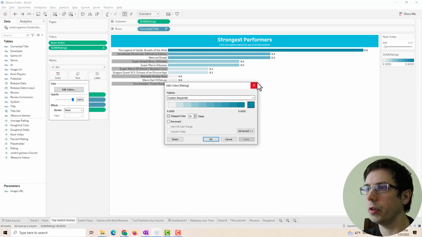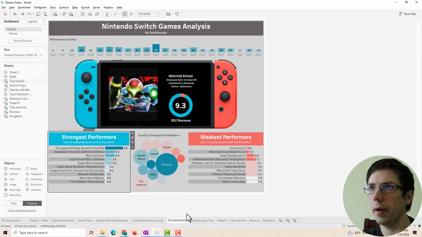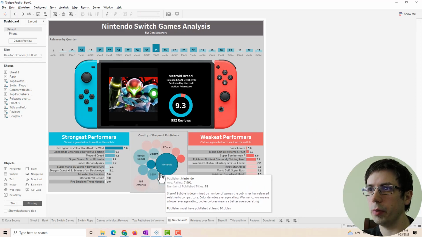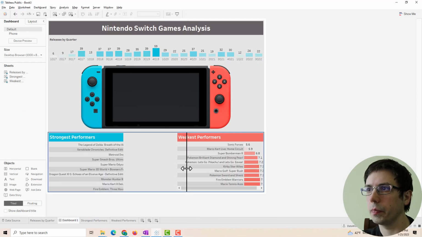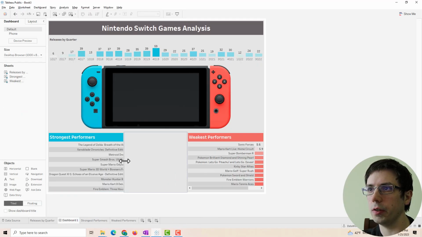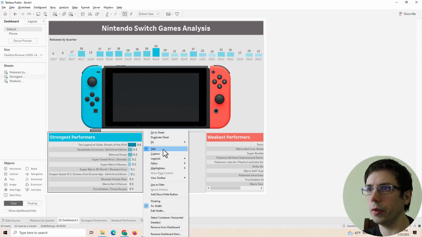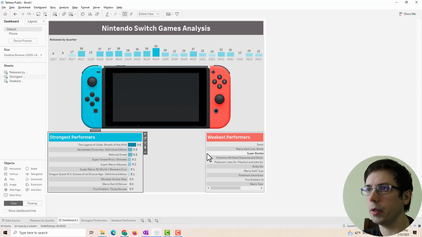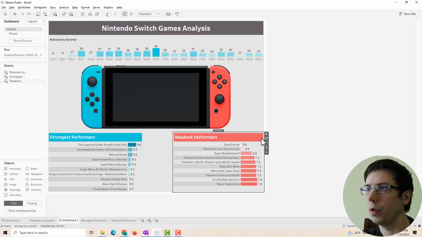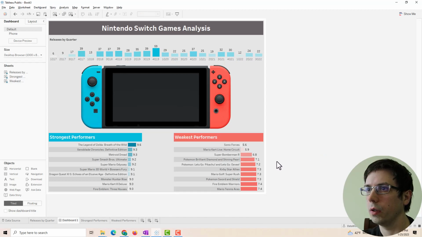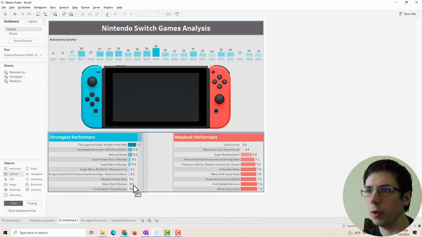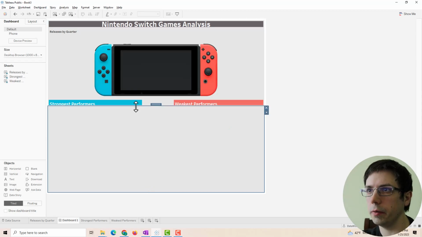I'm going to flip back to the first dashboard that is already finished. The next part of this is going to be building this thing here, so I just want to make sure I've got enough space for these things. It's looking like I'm going to have to play around with this a little bit. That's going to be the entire view. Okay, maybe I'll push this up a little bit.